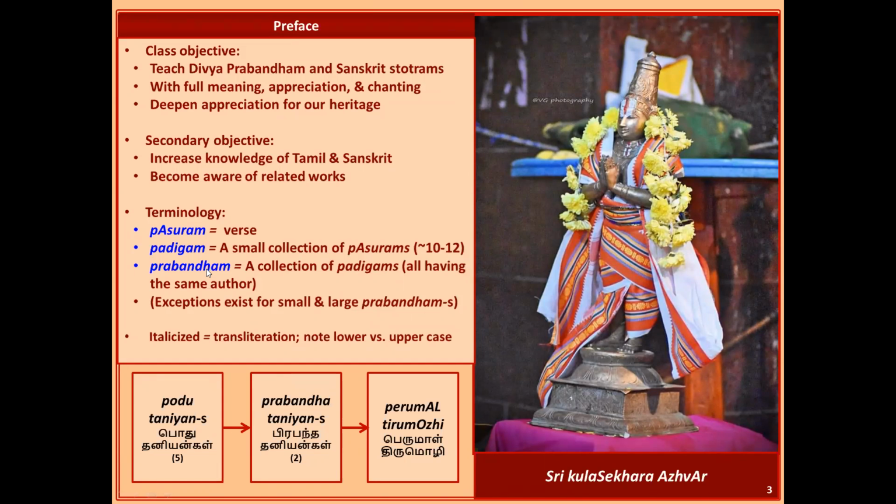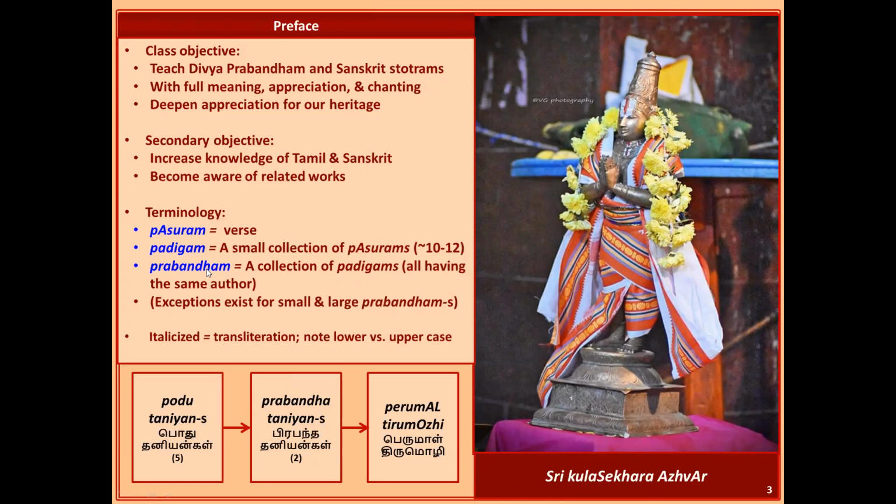So in that case, the Amaranadipiran is also a padigam by its own right, and it has just 10 pasurams in it. Whereas something like Thiruvaimuri needs an additional level of hierarchy beyond pasurams and padigams and so on. But we'll talk about that later. This is a general hierarchy for a typical Prabandham, and there are exceptions for small and large Prabandhams.